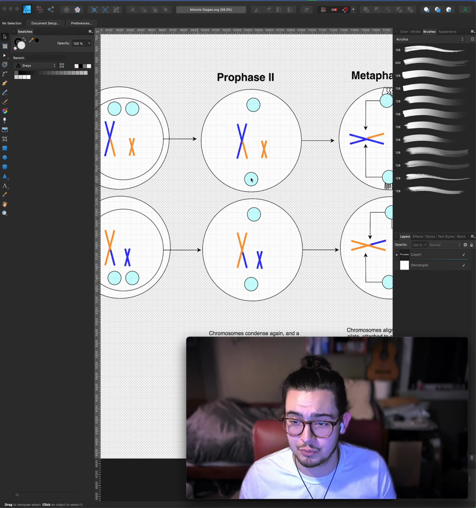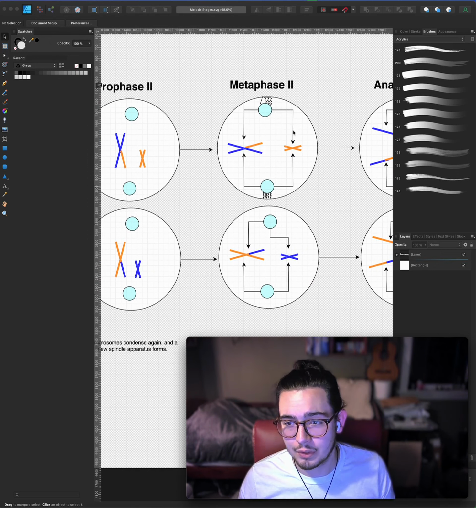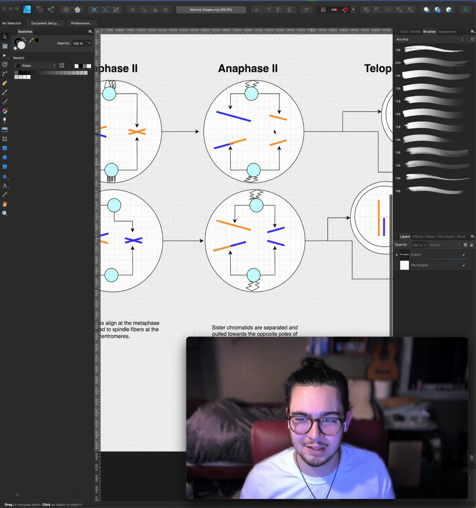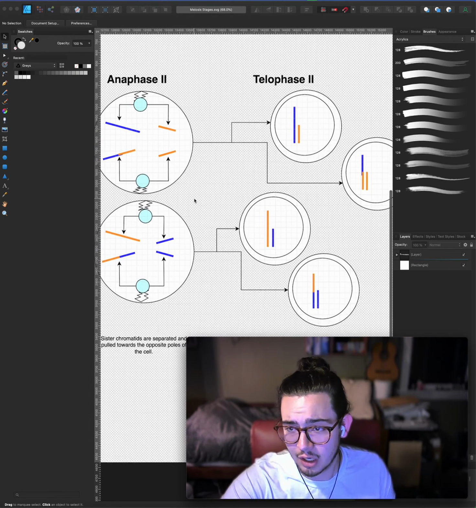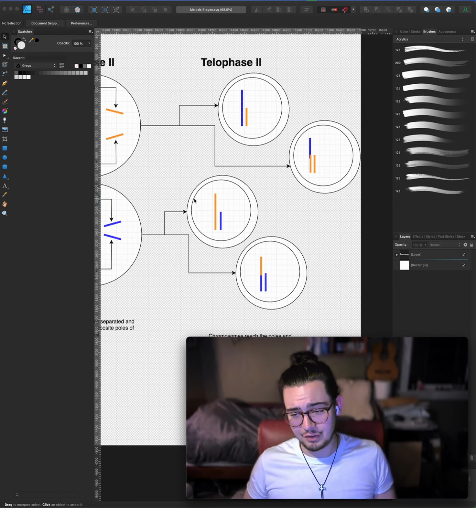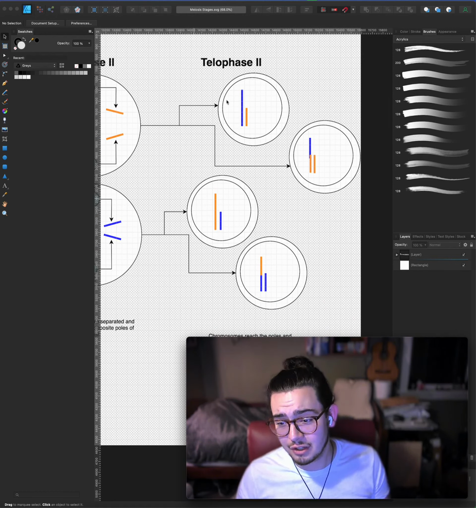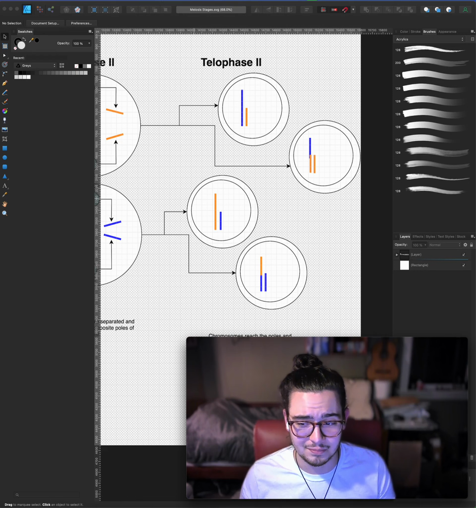Prophase is when those centrioles realign. Then in metaphase, we see the spindle fibers going out. We can see it's going to start to grab half of these chromosomes over here. And then in anaphase, the sister chromatids now are separated and pulled towards the opposite sides of the cell. And then telophase, of course, is where we now have four distinct separate cells, and they're all different from each other. They're just variations of each other with actual different genetic material, which is pretty cool.